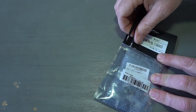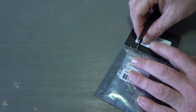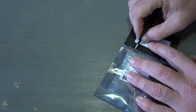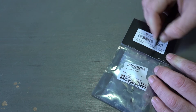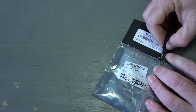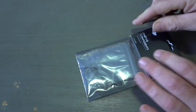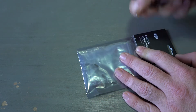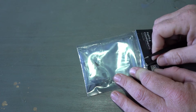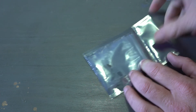The kit comes with a whole bunch of extras that you don't necessarily need, but you can always keep them as spares. It works out cheaper to buy this little repair kit than to buy the rubbers separately. The rubbers are available separately, but it's actually much better to just buy this little kit so you've got a whole bunch of extras for future repairs.